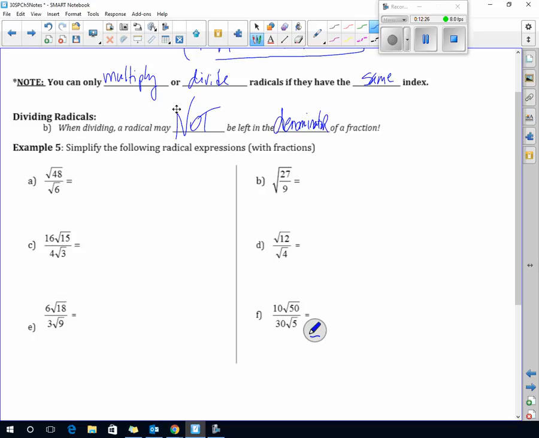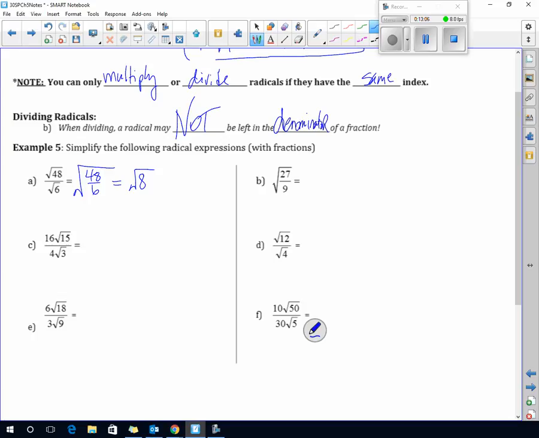So last year in grade 10 you learned that if you can actually divide, you can divide. What I mean is if the 48 and the 6 divide, you can actually rewrite this as 48 divided by 6 and actually divide it. If you know how to divide, you can divide, and you get root 8, yes? And then that can be simplified to be 2 root 2. Exactly. So, I know, it's crazy.